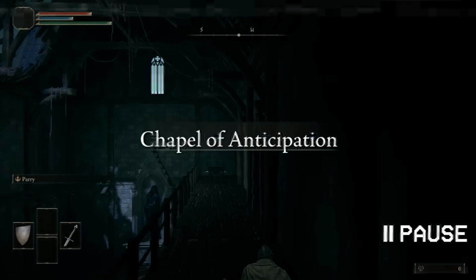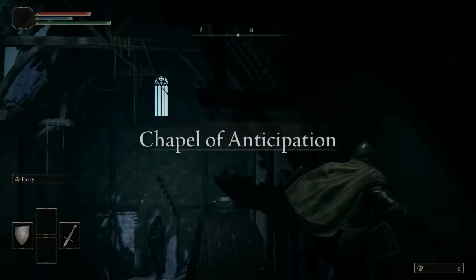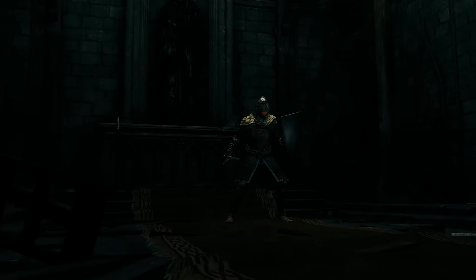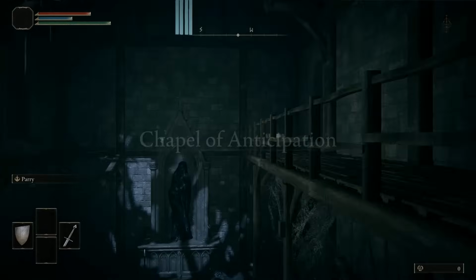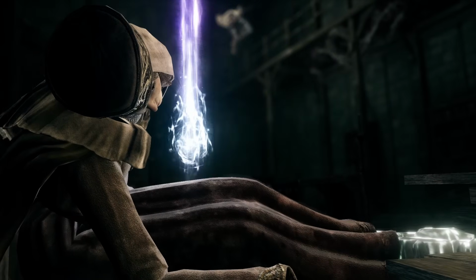And what just happened? This is the first instance of the zip glitch, one of the 2 game-breaking glitches used in the run. You may note that it is performed by blocking and then briefly moving forwards about 2 seconds later, but there's a lot more to it than that. In this case, the Tarnished blocks, moves, stops moving, moves again, and suddenly teleports to the top of the Chapel of Anticipation instead of picking up the finger and exiting normally. So why does this occur?